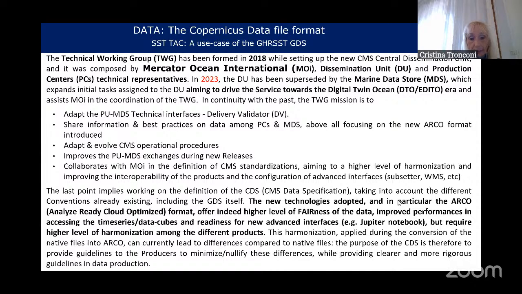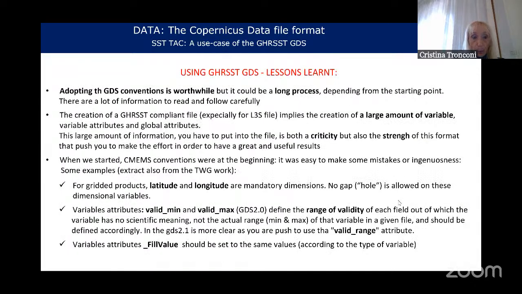And so what we have learned using GDS is that it is a long process. It's difficult to apply correctly all the strict rules inside the GDS convention. We need a step behind, and this step behind is given to us by the next GDS 3.0.